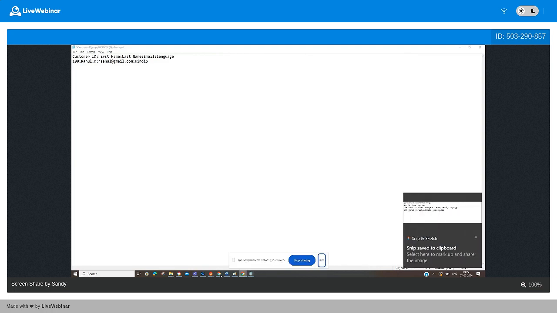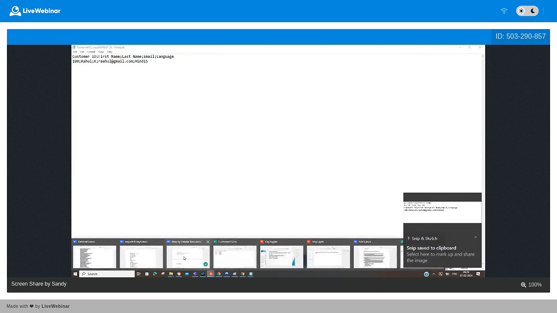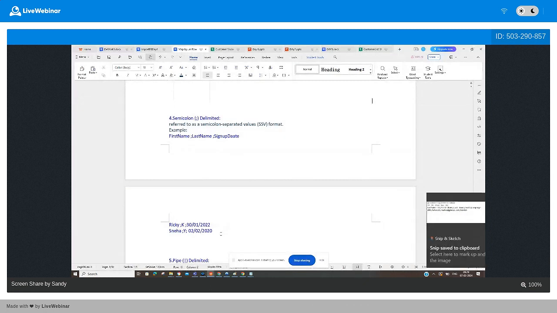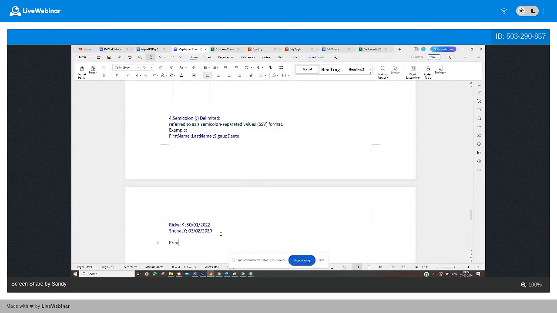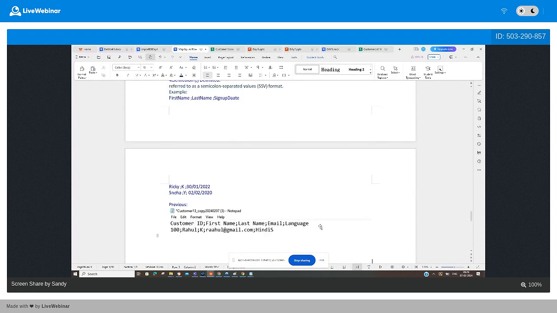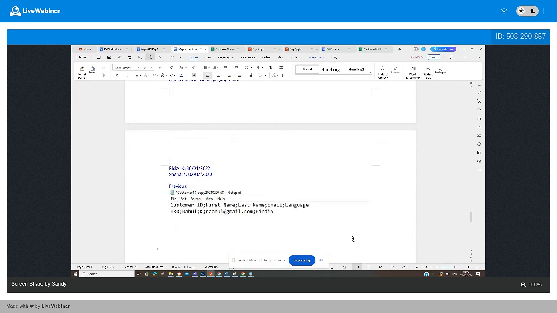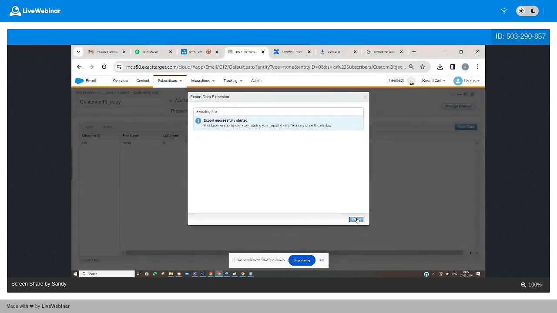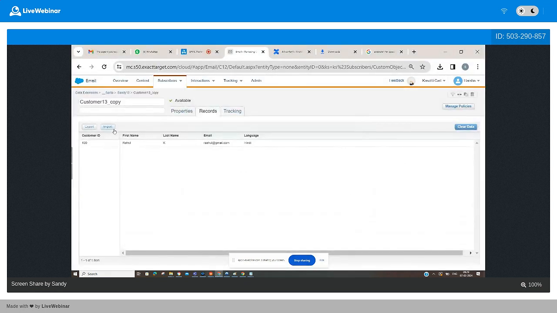Okay, once I go there, map by header row. Then we are going to close. Again, we are going to import the data.